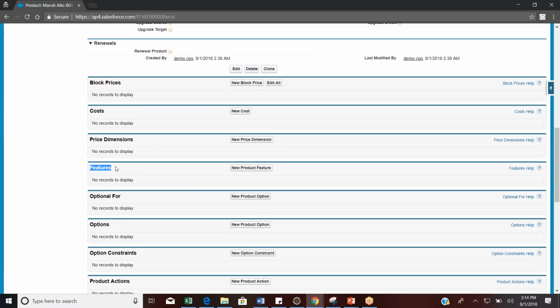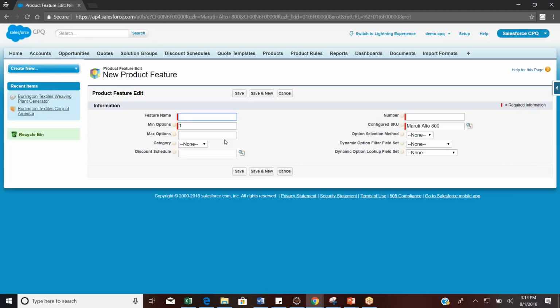Features are a combination or a subgroup, you can say. In order to configure this product, I have one feature named warranty. In this warranty, you select a minimum of one and maximum of one.